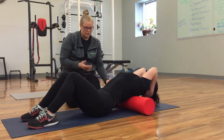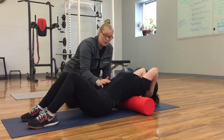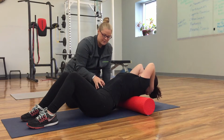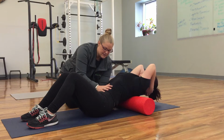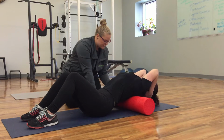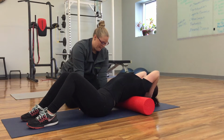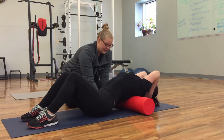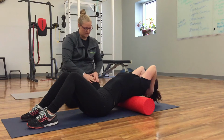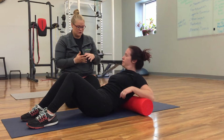So you can see here at this foam roller, very, very slightly, kind of shifted underneath of her. That is a cheat. That means her lower back, she doesn't have that range of motion in her thoracic region. So her lower back is trying to compensate for that. So you want to, again, try to keep this nice and tight, force the lower back to the floor, and go straight down. If you feel that foam roller shift underneath you, try to just keep the core nice and tight, and the lower back flat. And go ahead and curl on up. You should find about 6 to 8 different segments in your thoracic spine to stretch.